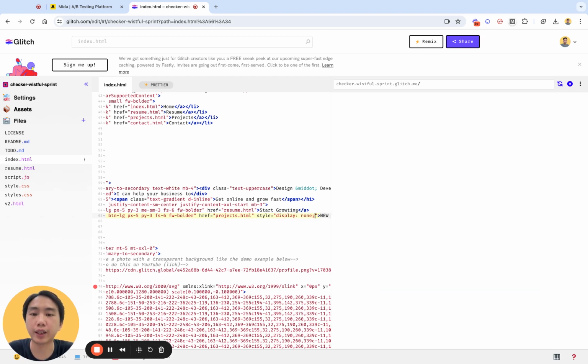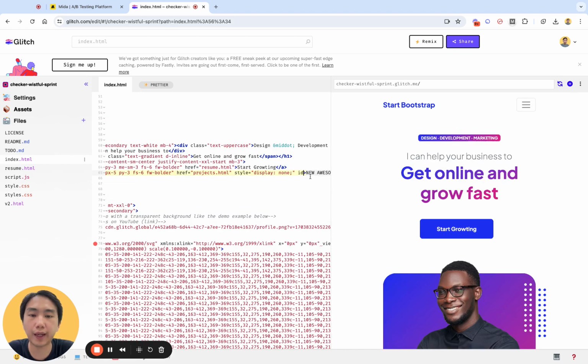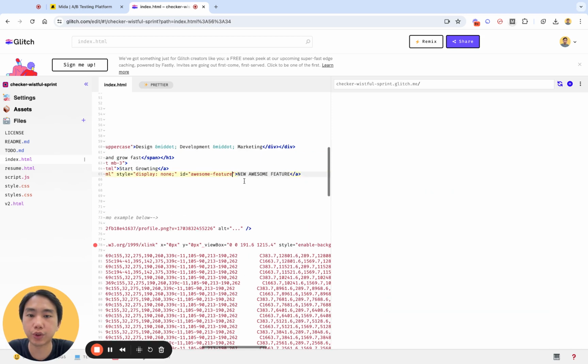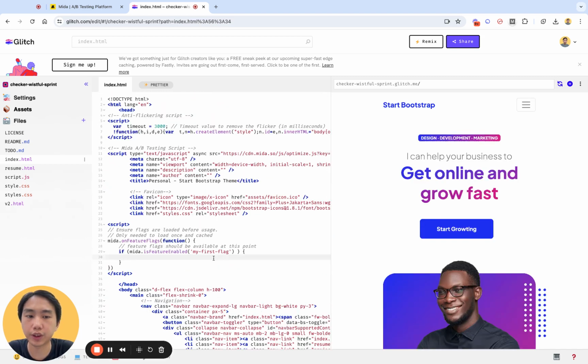So we are hiding the new awesome feature. Let's give it an ID. So awesome feature. So this is the awesome feature, which is done. So right here, if the MIDA flag is enabled, we'll just show the awesome feature that you have.